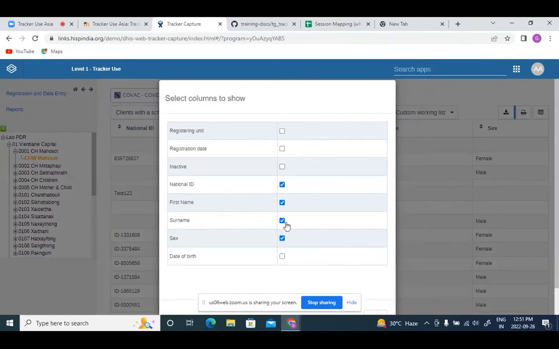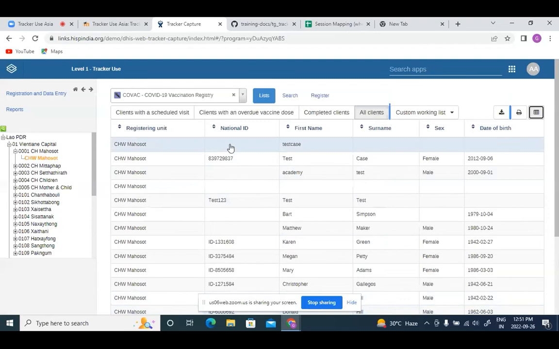Now we have the attributes where we register the patient, like name, surname, ID, address, phone number. While we create attributes, we check an option for displaying them in the line list in the form here. So the attributes where we have said show in form, all of them will be available here. And out of this list, I can say, okay, I want to see their date of birth also, or I want to see their registration unit. And I could save. So now my line list also includes these additional attributes in the list.